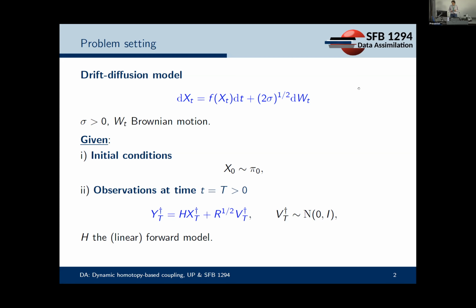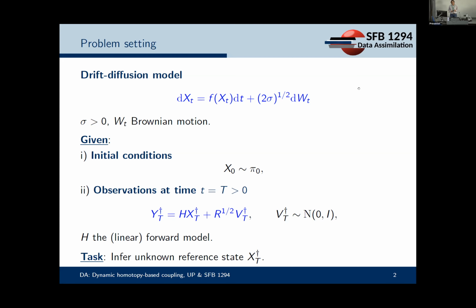Here, just to keep the discussion simple, I will assume that the forward model H, which maps the state to the data, is linear. And then you have Gaussian noise, very much like in Dan's talk. Then you do a Bayesian inference step, and that gives you the distribution at capital T given the data, which is again called the analysis in meteorology. And then the next cycle can start.